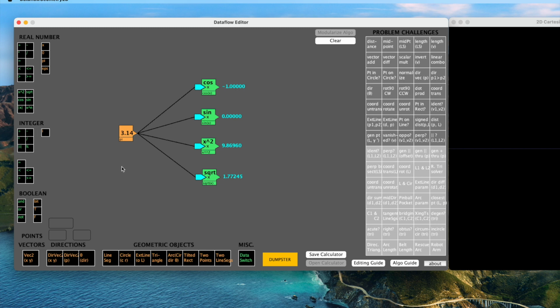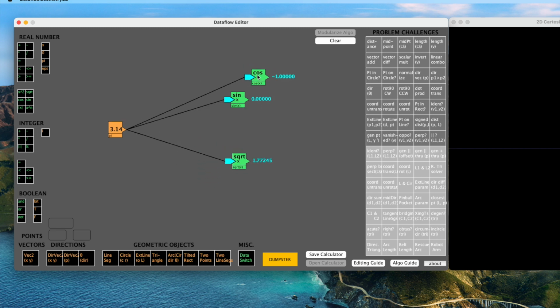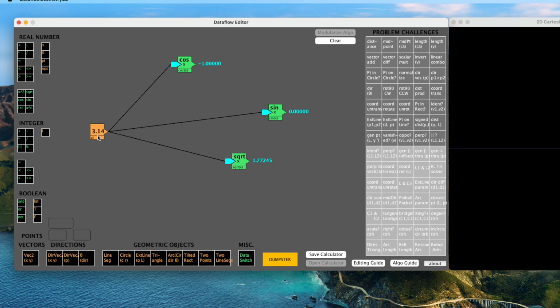Okay, so now we've also made it easy to delete modules with soft links. So let's say I don't really need x squared. If I drag this down to the dumpster, you notice it deletes both the module and any soft links attached to that module. The reason these are called soft links, as you can see, is their positions of the modules are totally independent, and the links will just follow wherever the modules go.